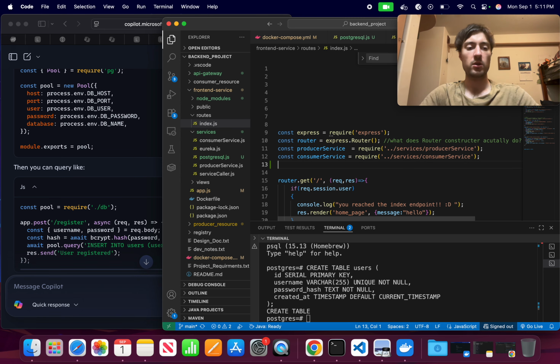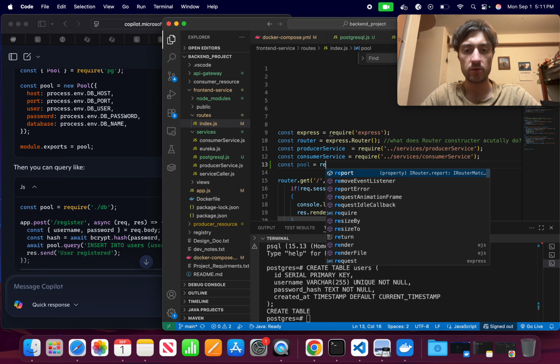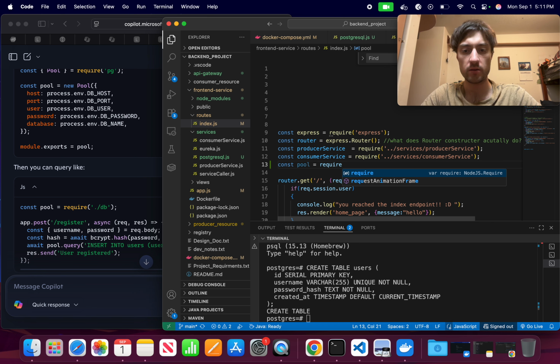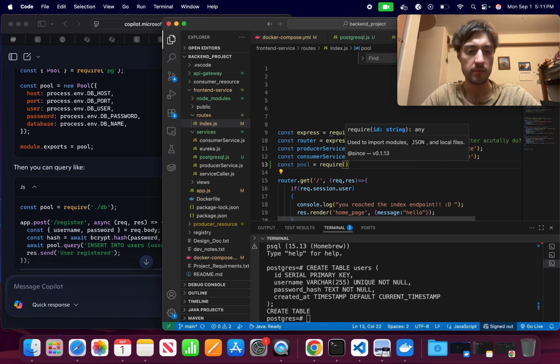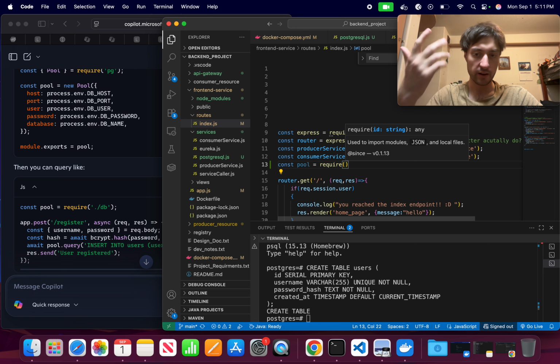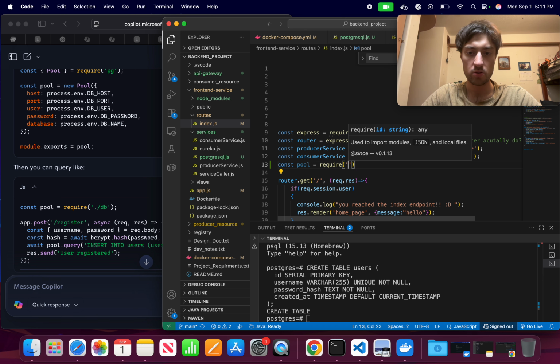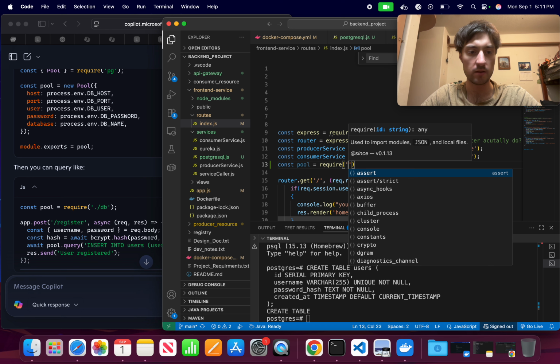Okay, so let me just do const pool. Why it's called that, I don't know. Is require. And now the path to that database thing.